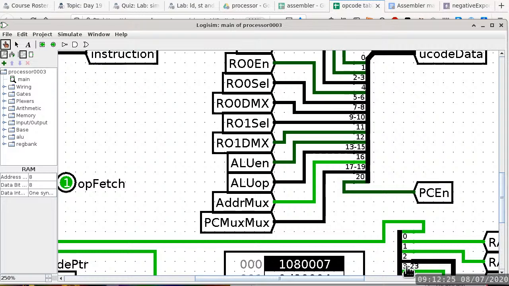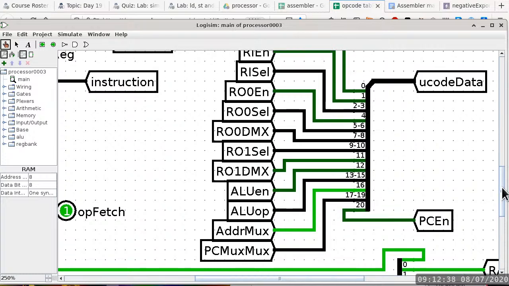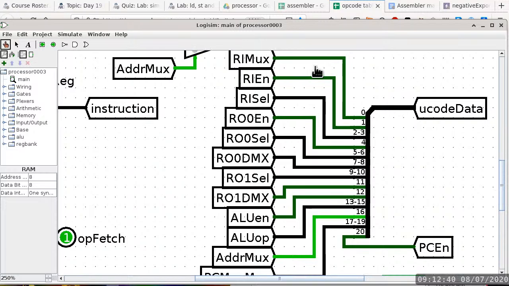Bit 3 over here is actually bit 0 over here. Bit 4 over here is bit 1 over here. So in other words, if you want to look at microcode data and figure out which bit over here corresponds to which bit of the ROM, but not the first splitter, the output of the first splitter, then you have to add an offset of 3 to all of these numbers. So I'll just randomly pick one. Okay, let's pick this one over here.